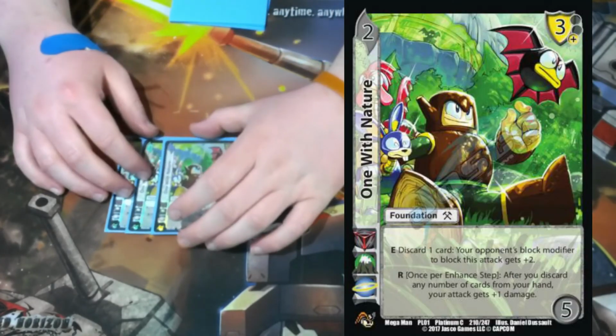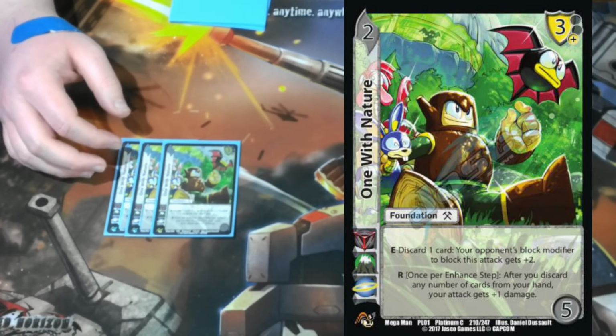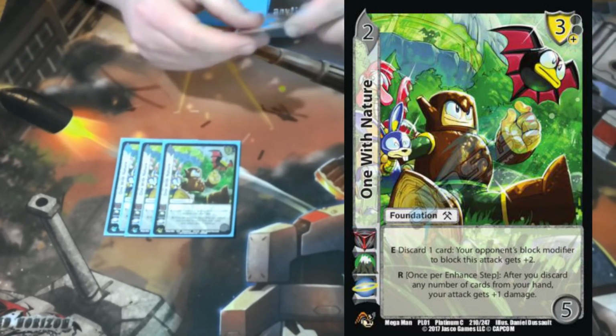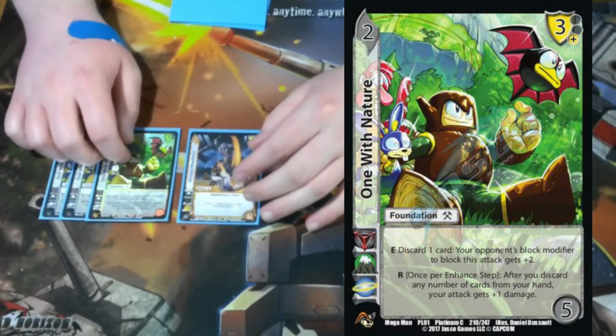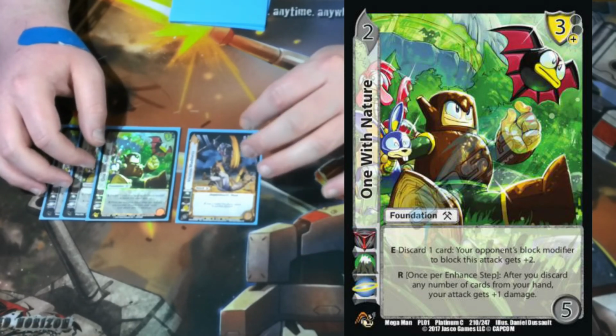Playing 3 One with Nature. So I think that this card pairs perfectly with Vicious Madness, since it can't be partial blocked, and it's the 4 mid for 8. I think these pair really well together because with Astaroth and then the One with Nature, it's going to get a total of +4 damage, meaning that it's a 4 mid for 12.